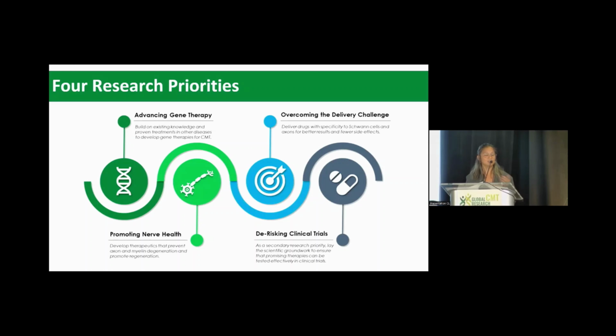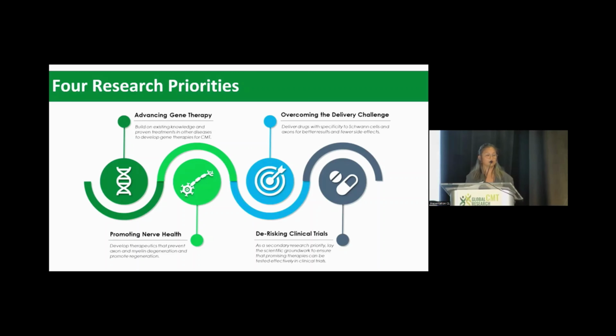And so there are different techniques in gene therapy that can be developed to target the main cause of the disease. And then you also have here promoting nerve health. And so when you have insults to the myelin or the axons, we saw that ultimately there will be nerve damage. So if we promote and develop therapies and drugs that actually help in sustaining and promoting nerve health, that would also be very helpful for the CMT patients.